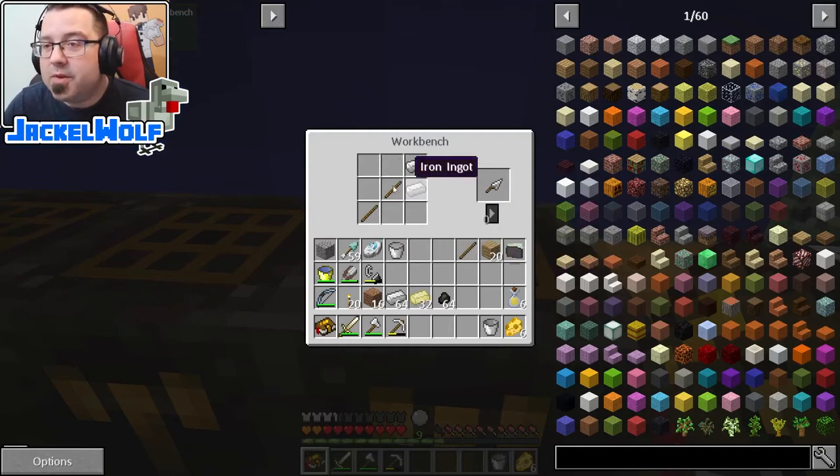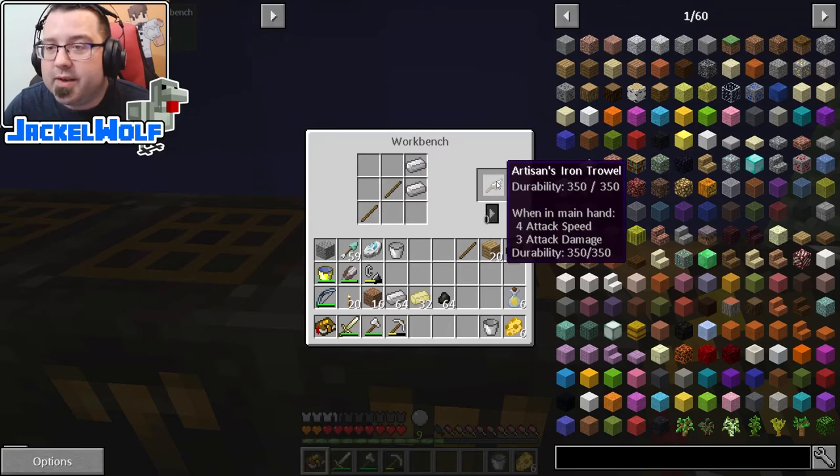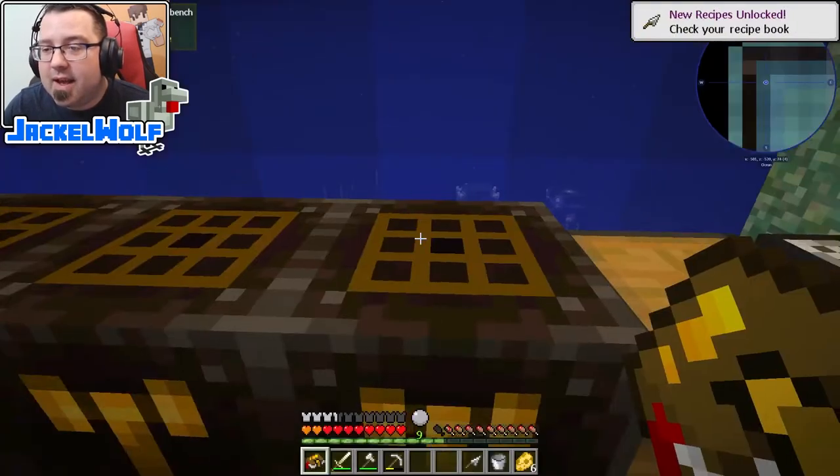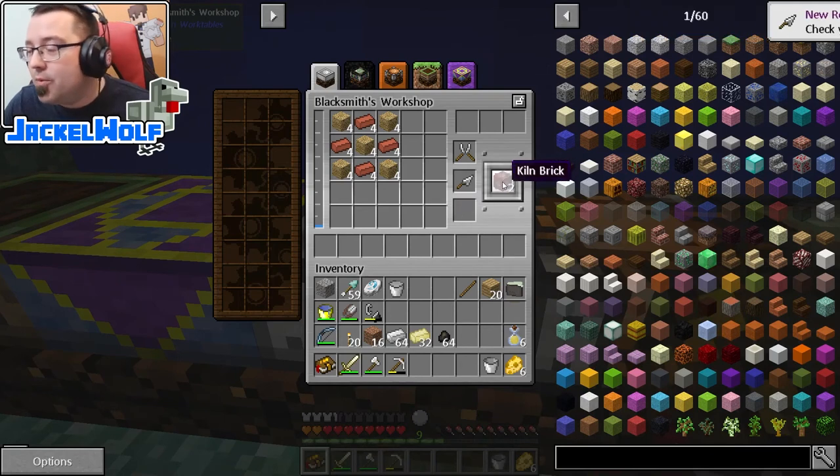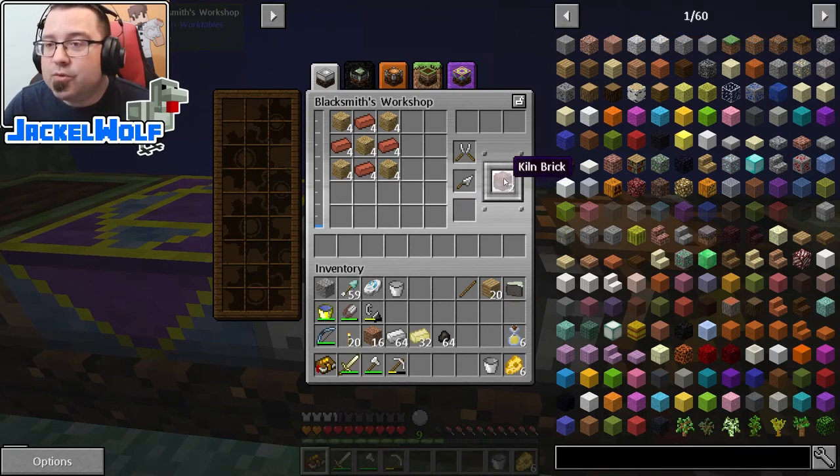I'm just going to make an iron one because we've got so much iron in our world right now. We'll click on that, take it out, artisan's iron trowel. We'll go put it up into our workshop, and now we get our kiln bricks there. So 2 plus 2 plus 2 plus 2 is the 8.